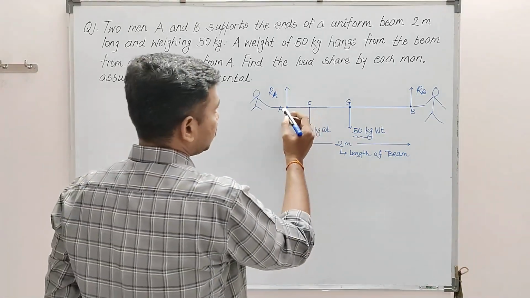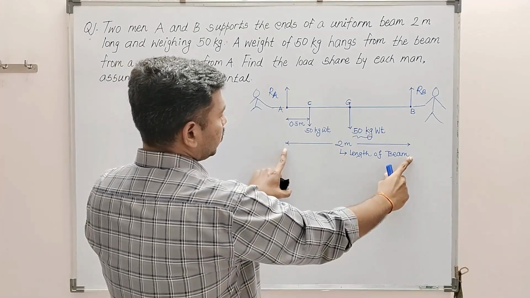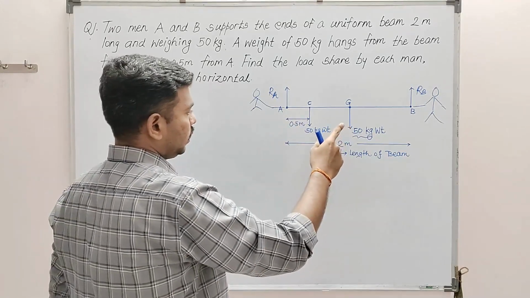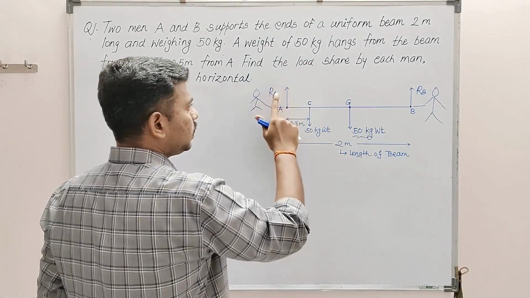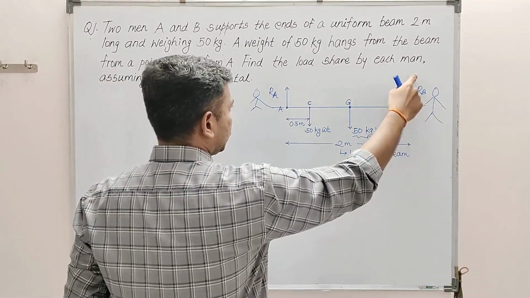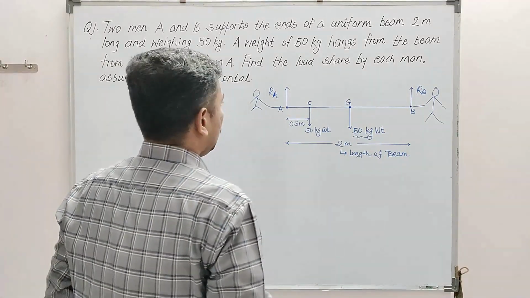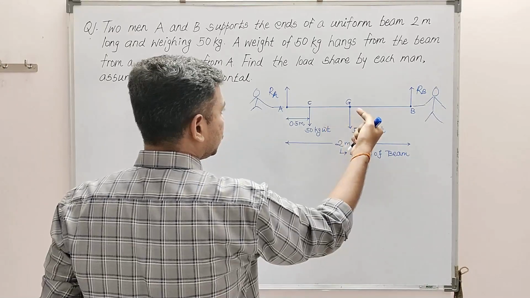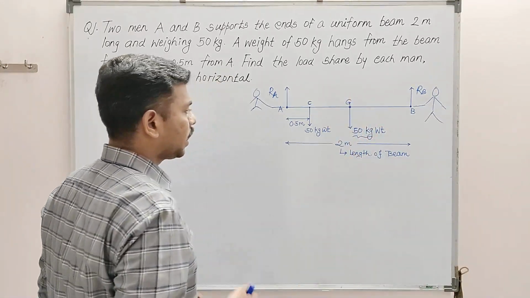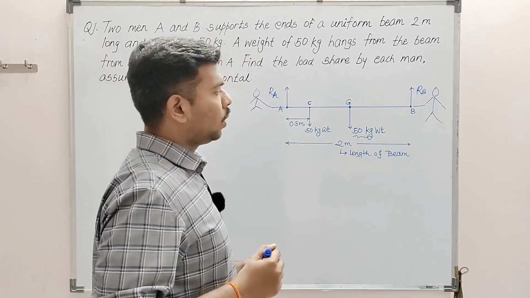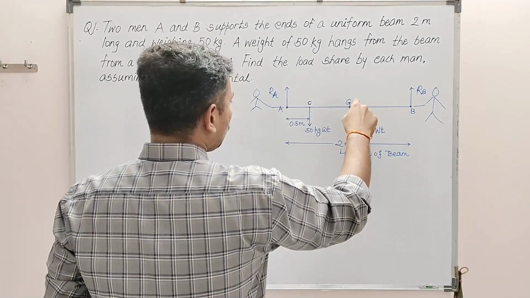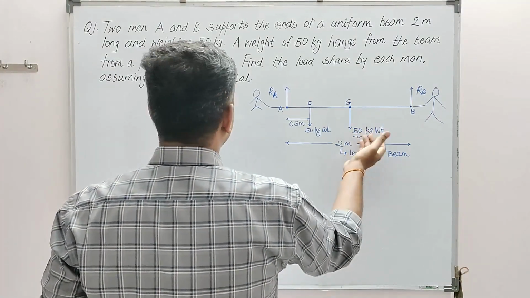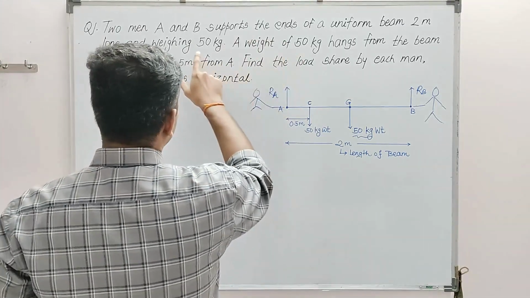Okay. Now let us consider this is a beam of length 2 meter. Now these two fellows are holding this beam horizontally. It means that they are applying a normal reaction at this end and a normal reaction at this end. Now this beam has a mass and the entire mass is supposed to be concentrated at point G. This point G we can also call the center of gravity or center of mass. So at point G the center of mass is 50 kg Wt. And this is the weight of the beam which is given here.